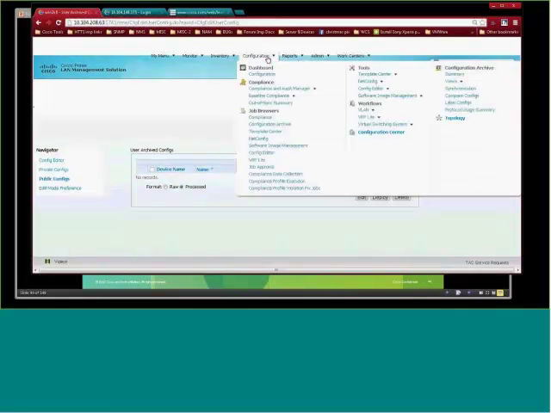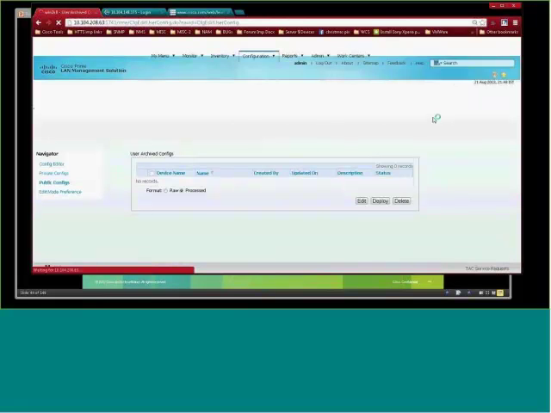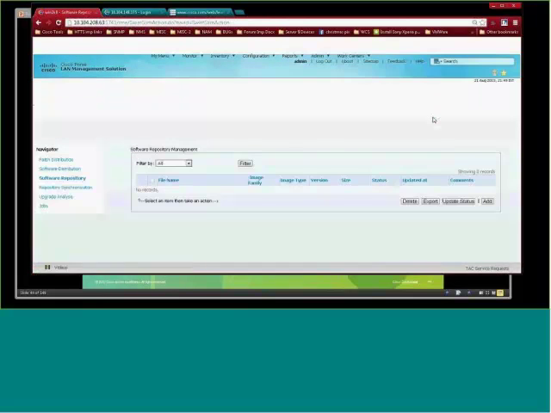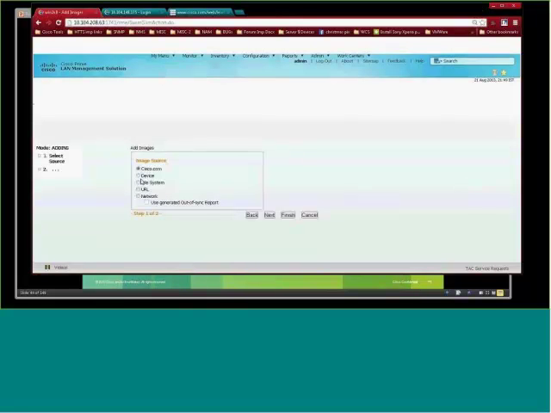We can go under configuration, software management, and we can go to software repository, from where we can see any kind of images added to the devices. If it does not have any image, we can add an image from cisco.com, from the device directly, from the file system. That means a software image which is kept inside the server file system, from a particular URL from where we can download it, and somewhere from the network as well.